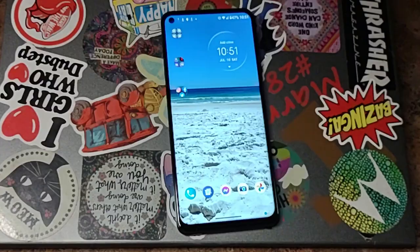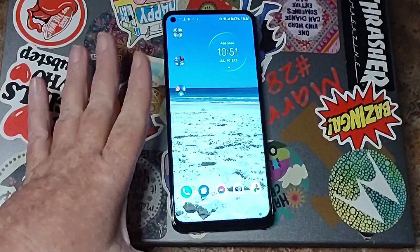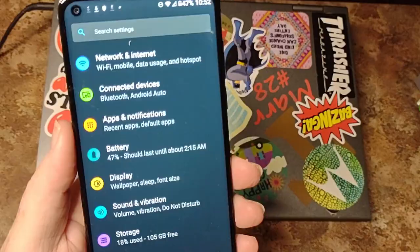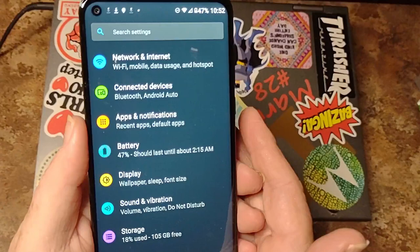All right, so I've got the phone all set up. I've got apps downloading here in the background because I did bring in one of my backups. And what we're going to do now, I'm just going to take a quick look in the settings. Okay, now dark mode is turned on because I did bring in a backup from another device in which I use dark mode.